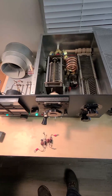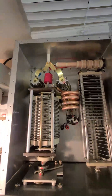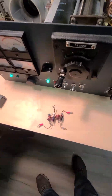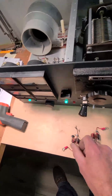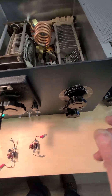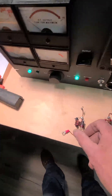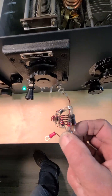Some more work on the 4CX250B amp. Everything was working fine except on 10 meters — running a couple hundred watts, I had some reports of a growling sound, not AC hum, a little growling sound in the background on my note. I could tune the tune and load and hear it change. Then after a while we smelled some smoke getting out of resistors.